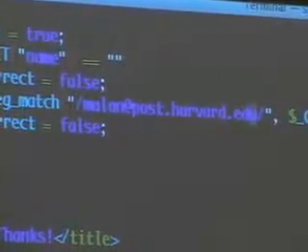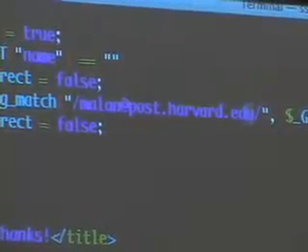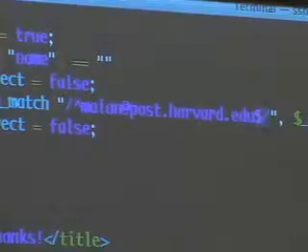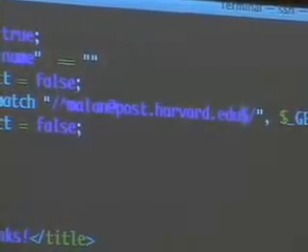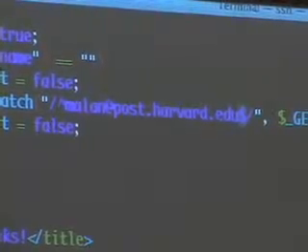So it still matches the string. There was a syntactic detail from last week that explicitly told the parser, you better start matching from the start of the string and then stop at the end of the string, which we've omitted here. And what's the conventional notation for that? Caret at the front and $ sign at the end. No idea why those two came into existence. They're not even symmetrical aesthetically, but that's the way it is. So now only Malin at post.harvard.edu is going to get through, but even that's a small white lie.